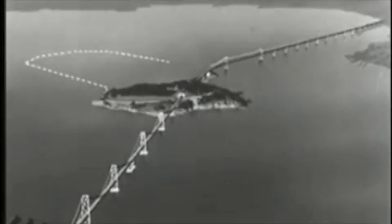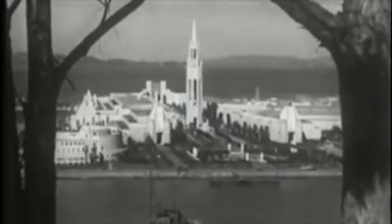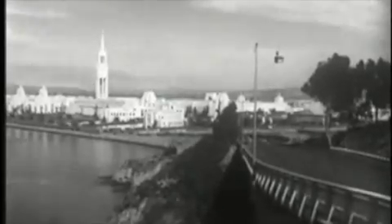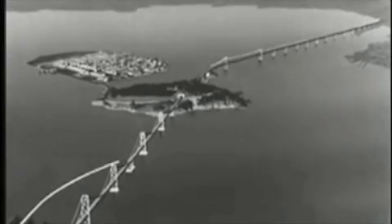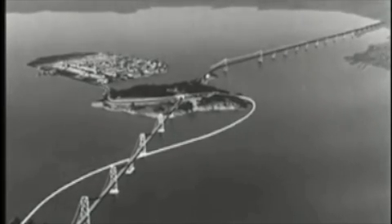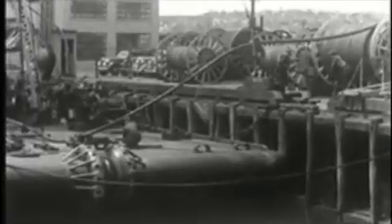In fact, these are the actual circuits that were planned to serve the artificial island that was made to rise from these historic waters as a home for the Golden Gate International Exposition. And after serving the crowd thronging this appealing panorama of foreign and domestic attractions, these same circuits will be part of a great new cable artery that will join the others already winding beneath the surface of the bay to bring the voice of America to this busy port on our western shore.